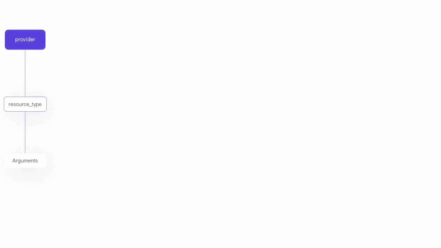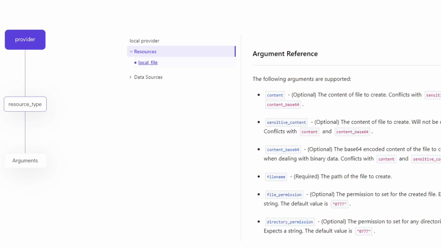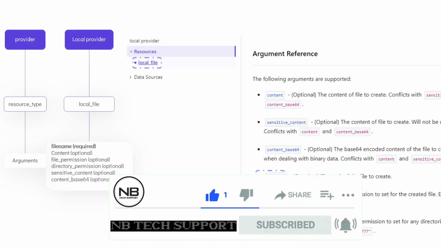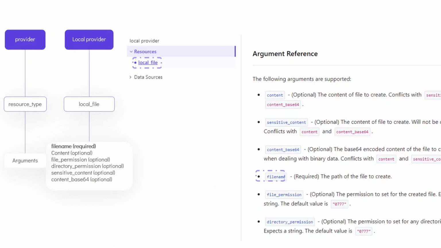It is impossible to remember all of these options, and of course, we don't have to do that. Terraform documentation is extremely comprehensive, and it is the single source of truth that we need to follow. If we look up the local provider within the documentation, we can see that it only has one type of resource called the local_file. Under the arguments section, we can see that there are several arguments that the resource block accepts, out of which only one is mandatory, the filename. The rest of the arguments are optional.